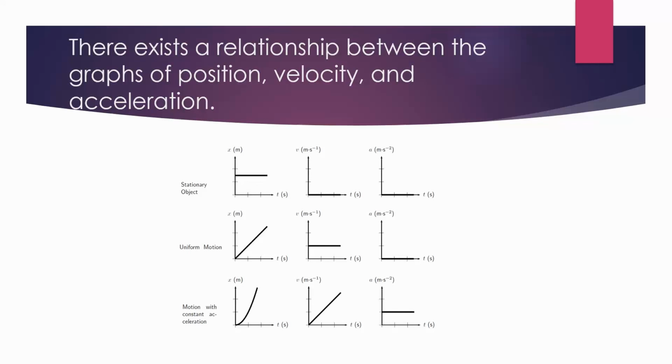Now, if somehow I was moving away from a place as a quadratic, moving away as some sort of x squared term, in this case time squared, since the x-axis is time, then something crazy happens. My velocity would become a linear function. Okay? So if my position is changing quadratically, my velocity is changing linearly, and my acceleration becomes a constant value. Okay?